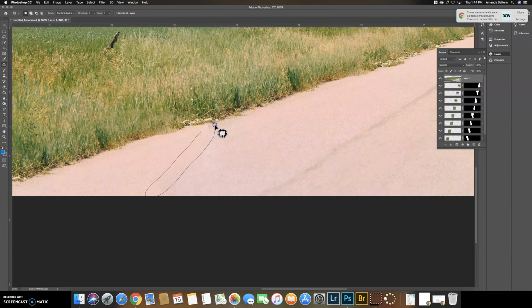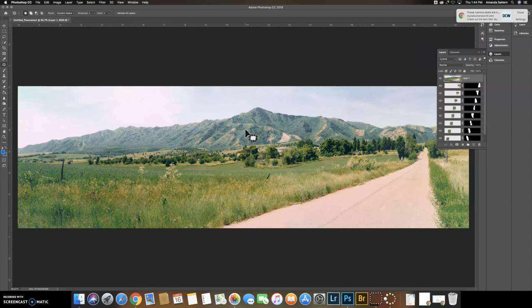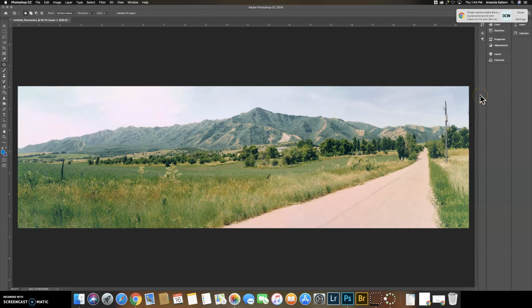I would probably just do it right here along this line so that we mix those together. Right here I can see I have some grass that needs to be fixed. So same thing, I'll just patch it together. If I want really specific detail, then I would use my clone stamp tool. But overall that looks pretty good.